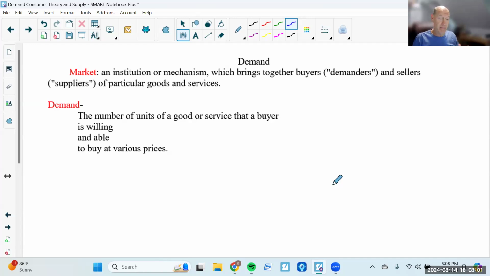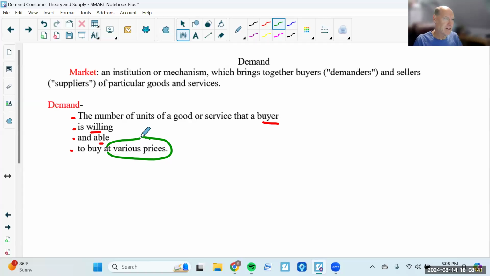In that market, you have the demanders or the buyers. The definition of demand, and I've got this broken out because there's like 4 different parts to it here. It's the number of units of a good or service that the buyers are willing and able to buy. And the key here is at various prices, at a range of prices, not, oh, look, it's $3, I'll buy it. What if it was $2.50? Well, you'd probably buy more of it. Obviously we only want one, but more people would buy at $2.50 than at $3. What if it's $17, right? We've got to look at products for a range of prices.